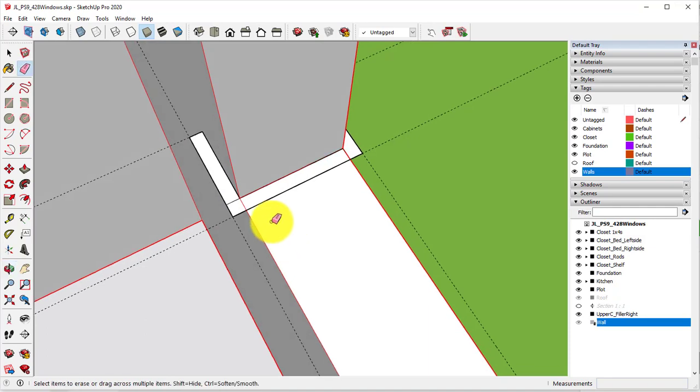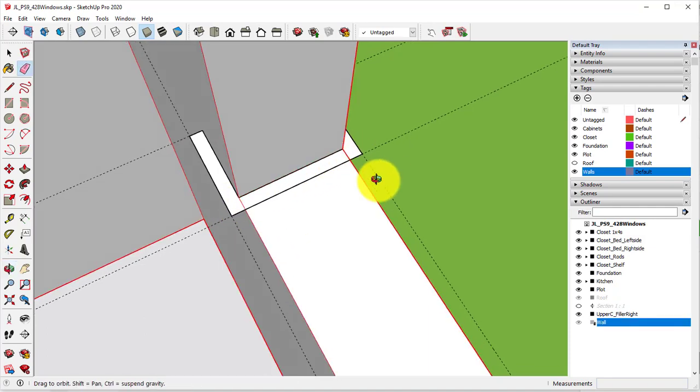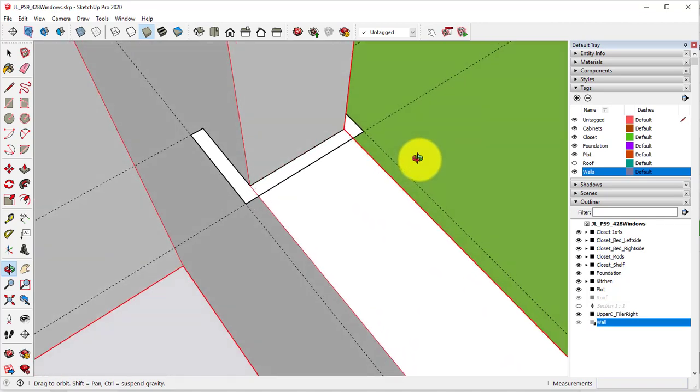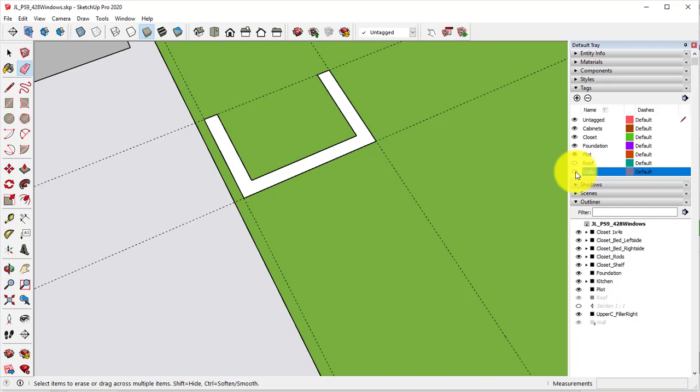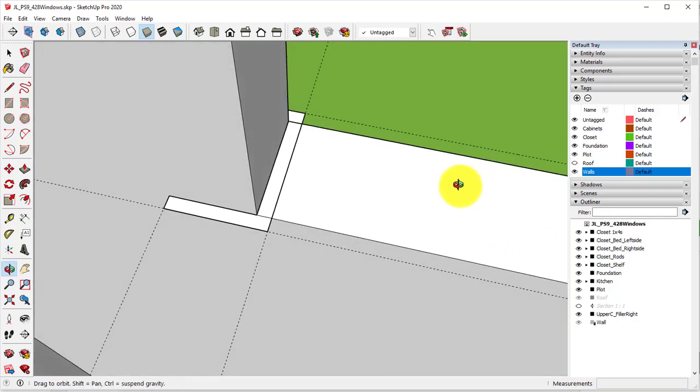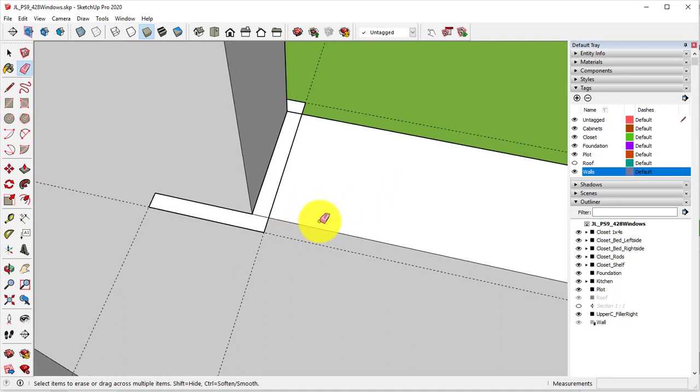But here I want to come through and erase our three little lines. If you're not sure you did everything correctly, you can again hide the walls, and that's going to be our overall shape.